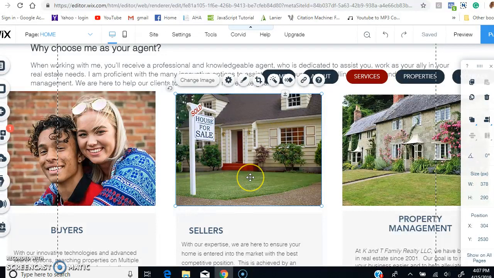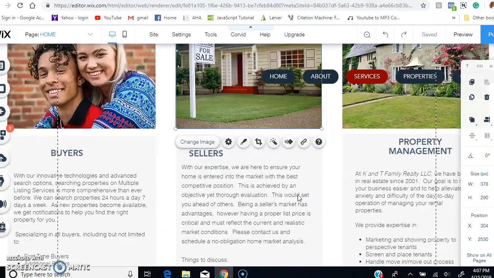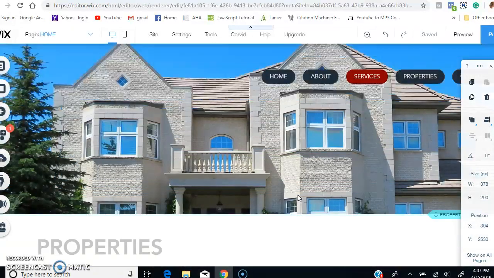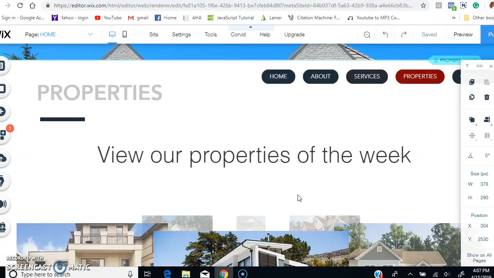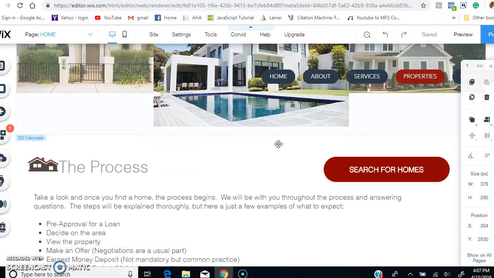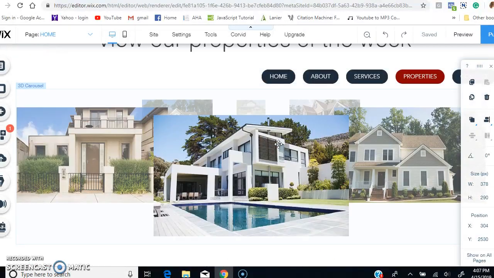If the image that you placed here ends up being too big and it falls down into this area, you can use this crop tool to make it smaller so that it fits and keeps the flow of the website. So that's basically how you update any text and images in your website. If there's additional changes that you make that's beyond a text or images, you can give me a call and I can either walk you through it, or if it's something a little more complicated, if you needed me to do it for you.